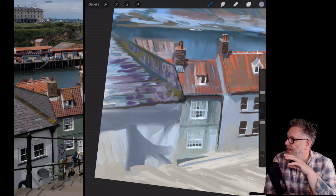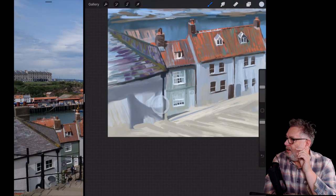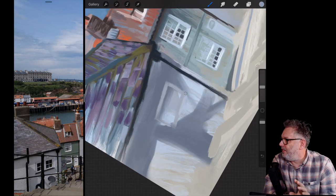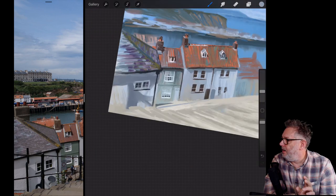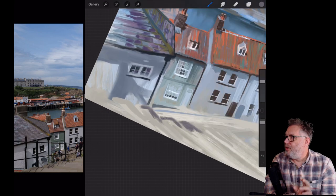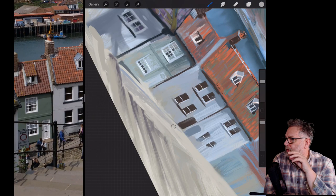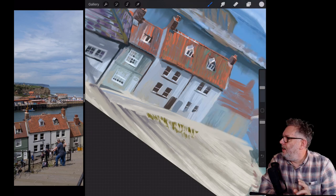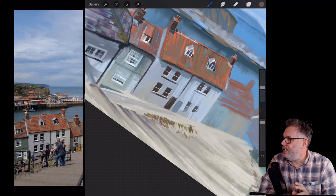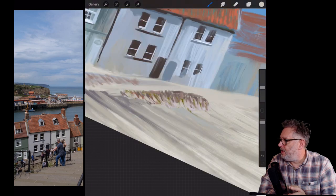So the complementary colours on the roof to the left are different to the ones on the right of it. But you can see straight away it's really adding a vibrancy to that roof, which was looking really flat and boring previously. So I'm now going to work through the whole of this painting and put these complementary colours in. Sometimes they're very subtle — just pastels of the main colour — and then other times they're quite vibrant and sharp. I'm still sort of resolving the composition while I'm doing this as well, and I use layers to get those railings in a little bit later on.